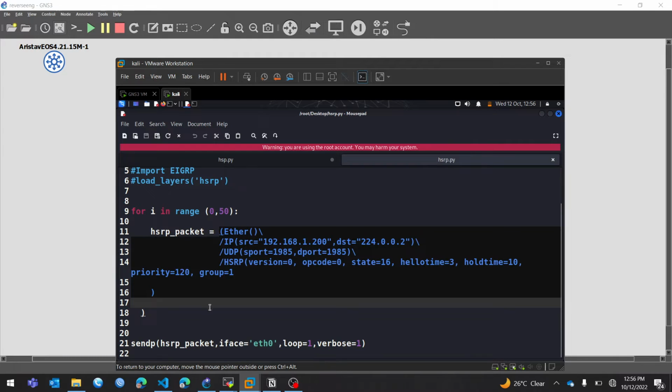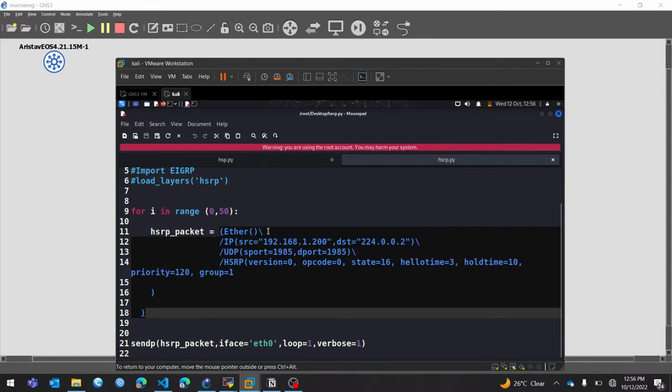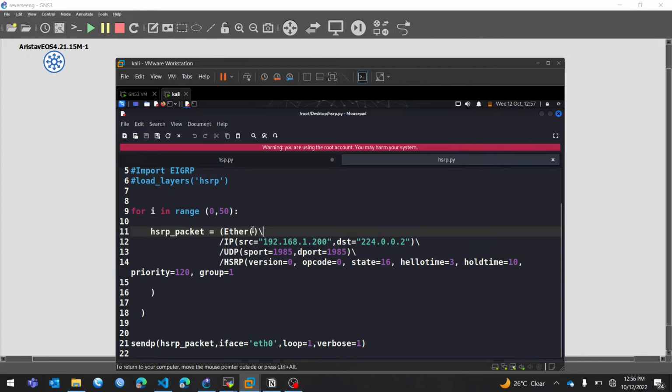or a packet destined for HSRP. So at layer 2, we have the ether. So the script will use the default ether parameters or attributes for execution. And at layer 3, we have the IP source and destination. The IP is the current IP on my Kali machine. We will check that. Then the destination is the well-known multicast address for HSRP. That's layer 4, that is transport. We have UDP. And then we are using the well-known UDP destination and source port for HSRP. We will check all that.